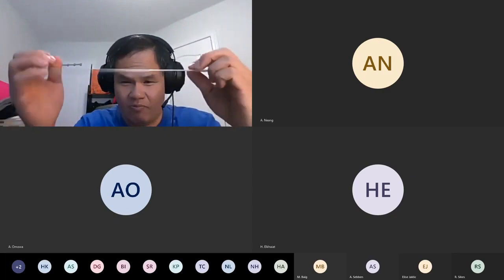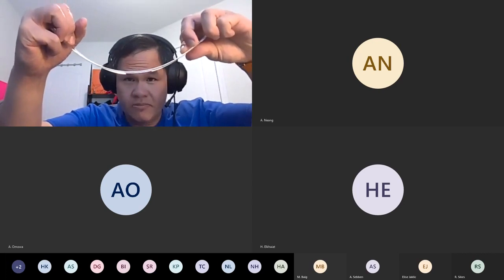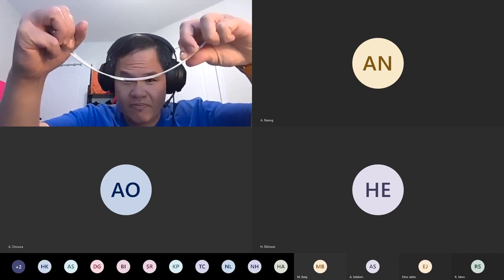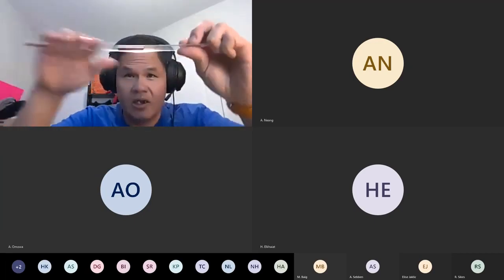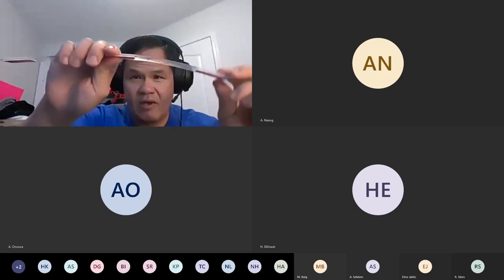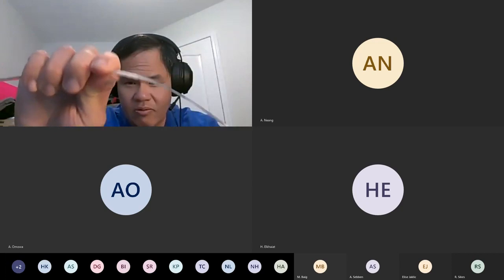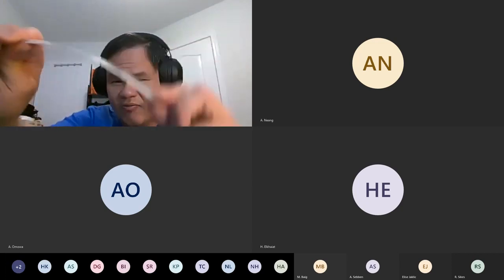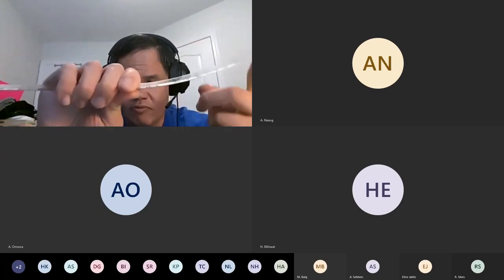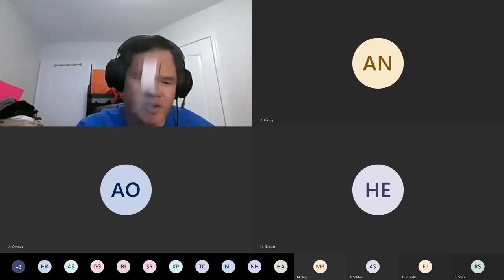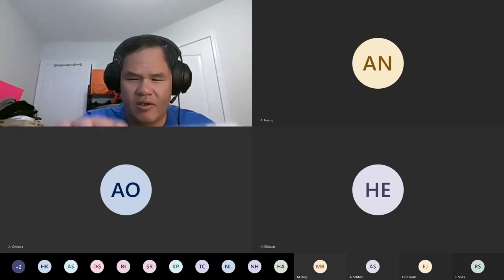So if I were to bend my ruler, I'll bend my ruler hard enough. I'm not going to break it, okay, you cheeky sort. It will break at the center, yes or no? You'll break where my nose is touching now. You'll break at the center. If it's a cantilever beam, if I bend here now, it will break at my finger, yes or no? It's not going to break at the free end. It's going to break where I'm restricting motion over here for a cantilever beam. This is because we have a maximum moment, a counter moment reacting on our structure.